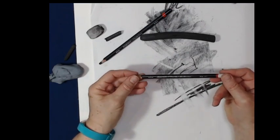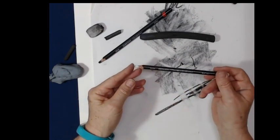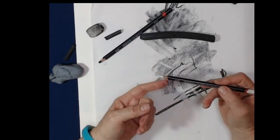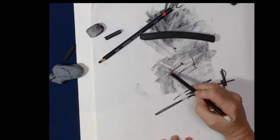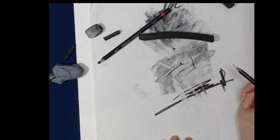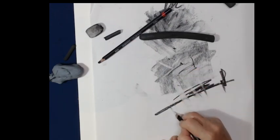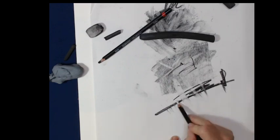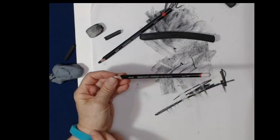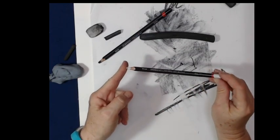This actually says tinted charcoal. You can get tinted charcoal in various colors. Obviously, white charcoal sounds a bit odd, but it is called charcoal. It's basically a pastel. Depends on how hard that is, and we might use that white later again to bring back a white that isn't working very well there. So it's quite difficult to put a light over a dark. So we'll see how we go. This is particularly hard. You can get them in stick form, and that is sometimes softer.